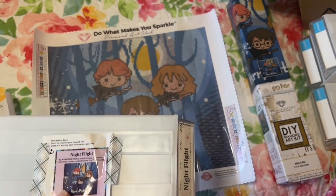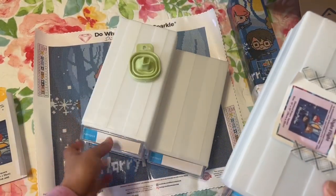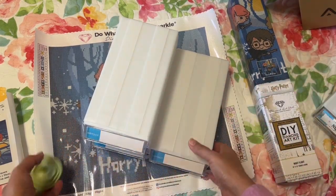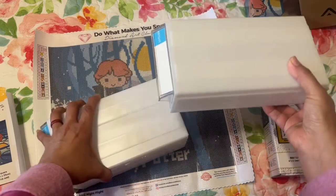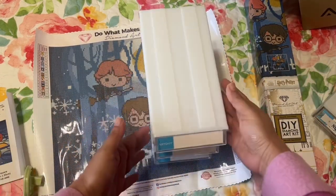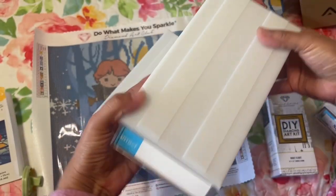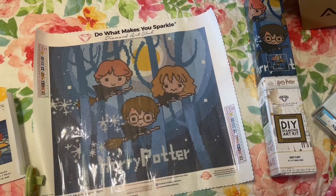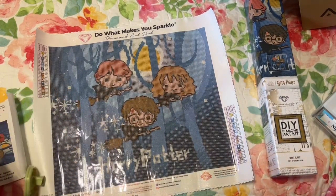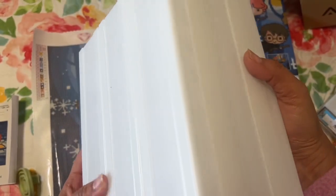When you buy the Art Dot — at least the one I got — it came with four. You could buy one for $9.99 if you just want to try it out. What's really nice is they all come together and you can stack them. Since I'm giving one to my brother I'll keep the other three and stack them. I stopped the video to make sure these really do stack, and they do. They're really nice because they have these doors.